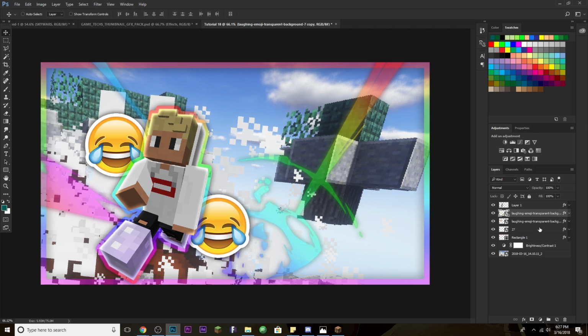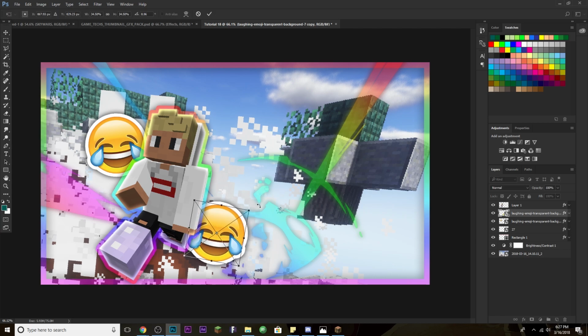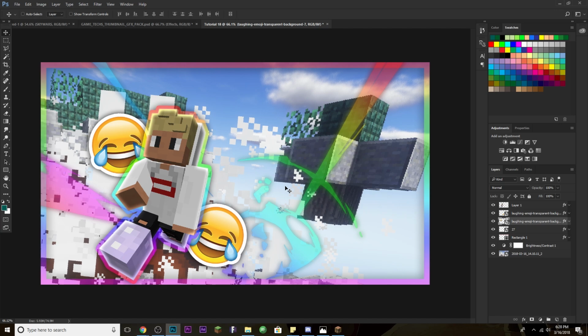So in total, there's going to be 2 laughing emojis. Let's Control T this one and rotate him a little bit, and then do the same for this. Rotate him in the opposite direction. All right, awesome. And you can always make sure everything's good later on.